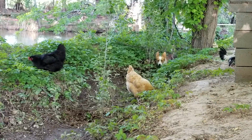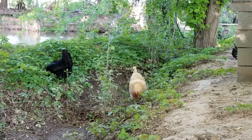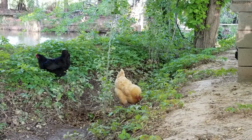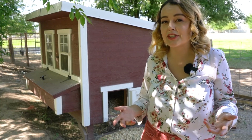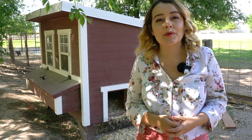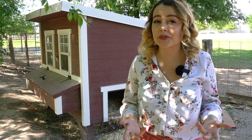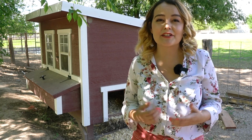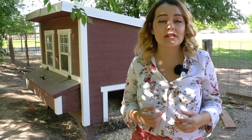You will want to make sure that this is secure from predators. Predators you could be dealing with are foxes, raccoons, skunks, possums, dogs, coyotes, and other animals. You might immediately be considering the obvious choice, which is chicken wire. However, most chicken farmers would actually agree that chicken wire isn't always a good idea. In fact, it's not very sturdy, and most of the time, it doesn't stand up against predators. So you want to make the investment to actually go with a hard wire cloth. That's going to keep your chickens a lot safer.